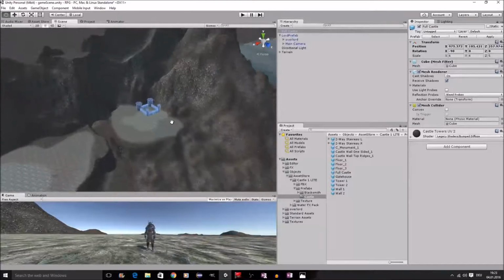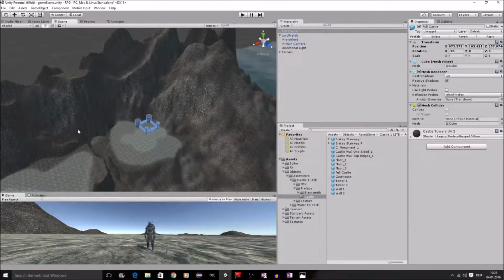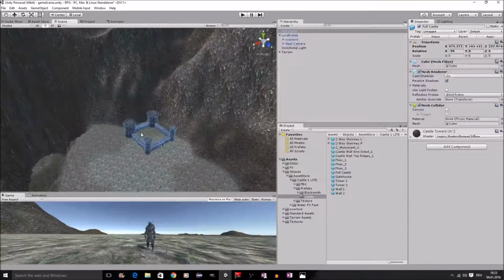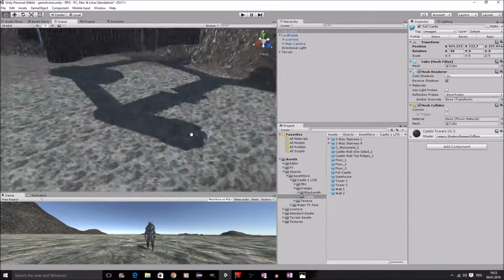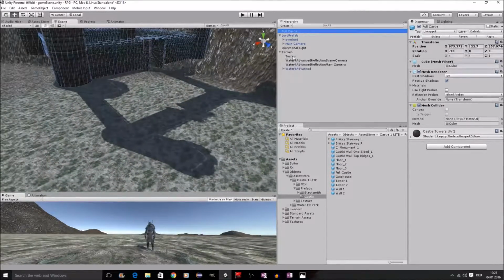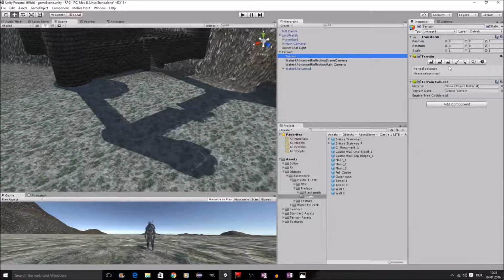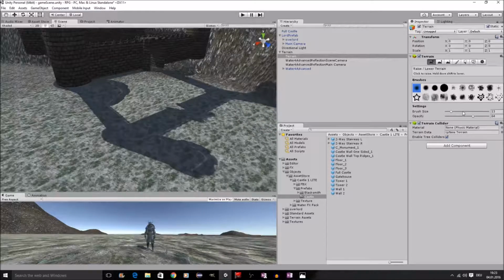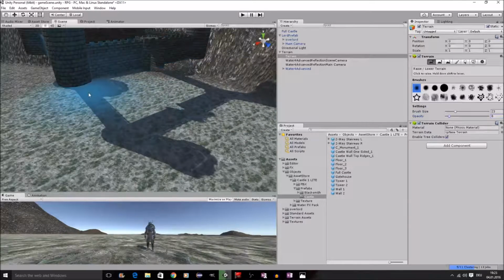So the first thing I noticed, this looks awfully small on this huge plateau. So I'm gonna elevate it a little bit, and need to add some terrain underneath. So the opacity needs to go way down.